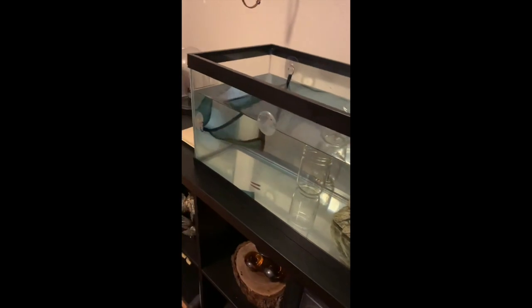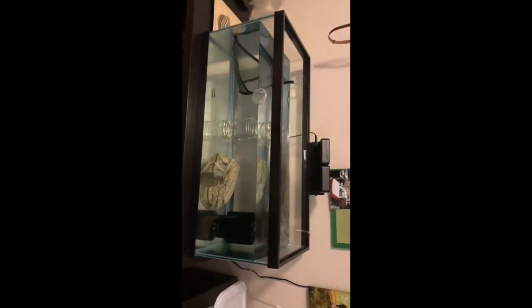It's a little bit hard to see. There's not a lot of light in here. Obviously they don't like light. You can see on that left gill there, some dots, little spots. That's what I'm thinking is the infection. So I'm just going to keep a close eye on this little water sausage here. Make sure he's taken care of while I clean his big tank. Oop, there we go. Zoom out. There's his big tank.